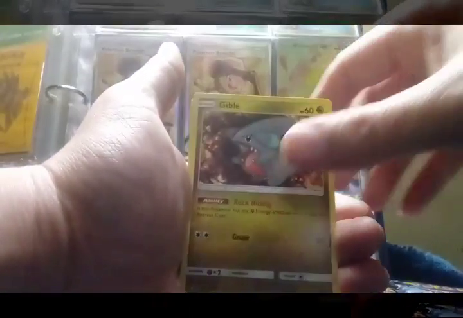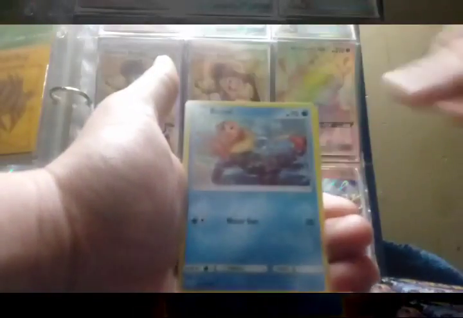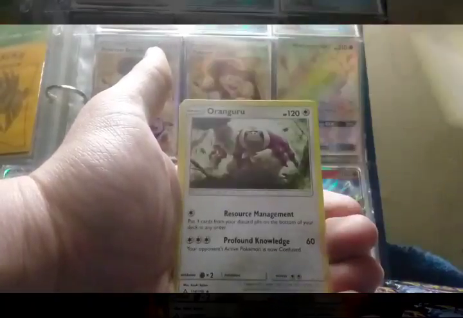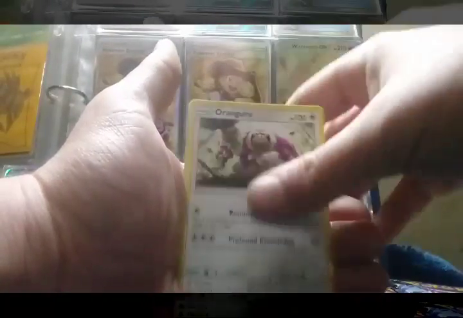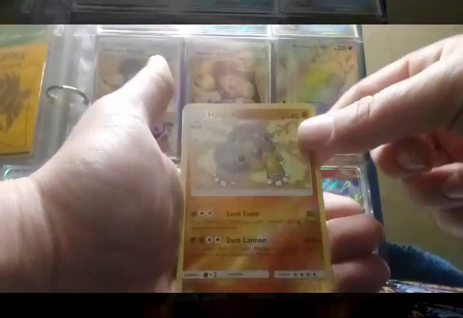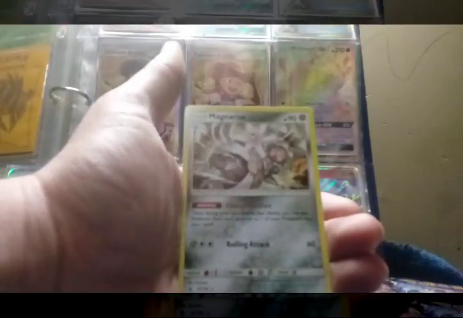Don't use that. Gible. Buizel. Drifloon. Yanma. Water Energy, Mantine, Messing Clover, Oranguru. Hippowdon is the reverse rare, so that's a reverse rare. The actual rare is a Magnezone.